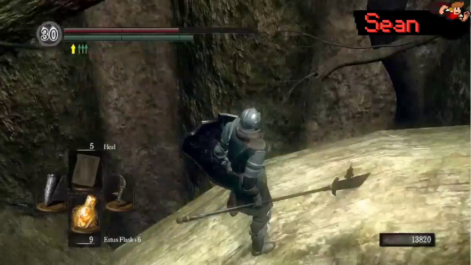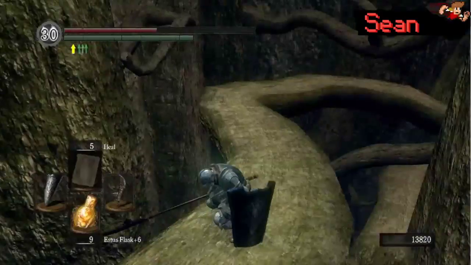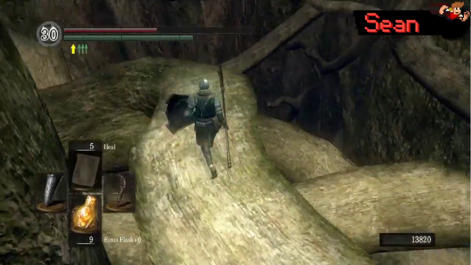Oh, my God. Oh, hey, an item over there. I'm going to go grab it. Go down there. Don't fall. Yes. God, this is... I hate this place so much. Oh, red titanite. Okay, cool. How do I get out of here?